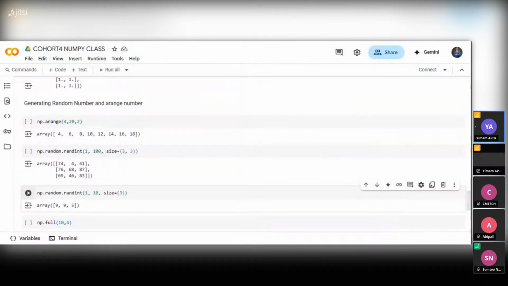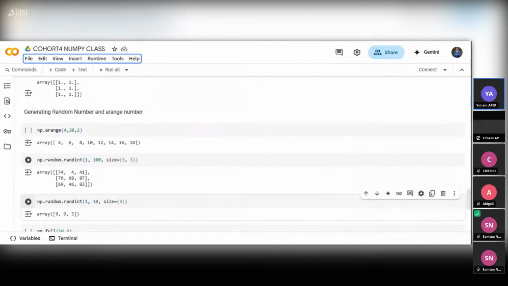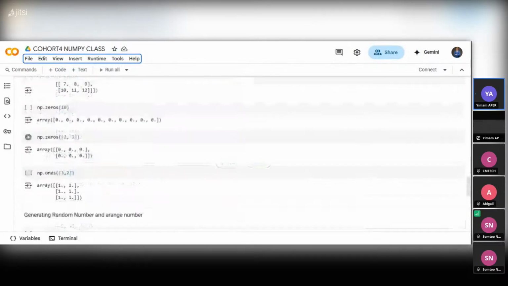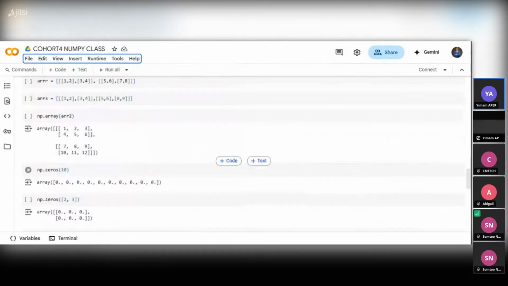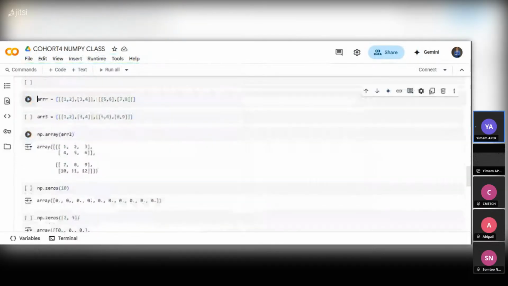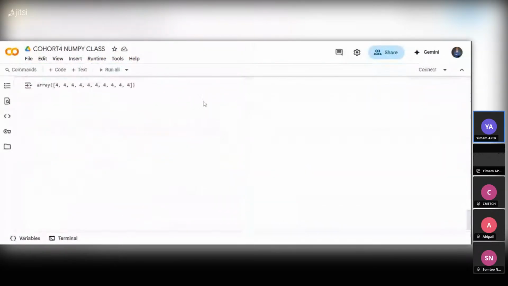So let's continue. In the last class, we were dealing with NumPy, and we did a whole lot of things. We dealt with two-dimensional arrays and everything there. So more about arrays today.